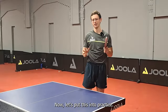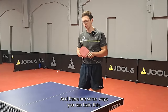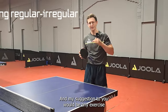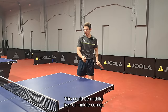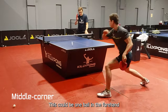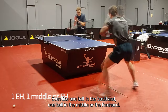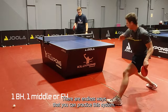Now let's put this into practice. Let's put this principle of the two-step into practice. There are some ways you can train this, and my suggestion would be any exercise with one ball regular and one ball irregular. This could be middle free or middle corner. This could be one ball in the forehand, then one ball in the middle or the backhand. This could be the other way around even, like one ball in the backhand, one ball in the middle or the forehand. See, there are endless ways that you can practice this.